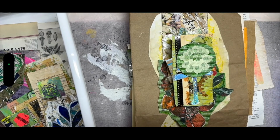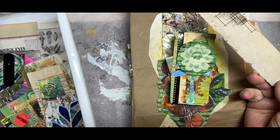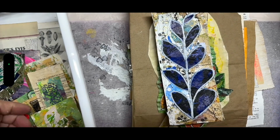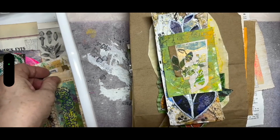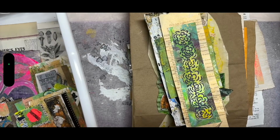And there's another one. There's another one. See, I had a lot of ephemera, right? And if I don't do something like these clusters, then I don't know what the heck I got. And so I do better.